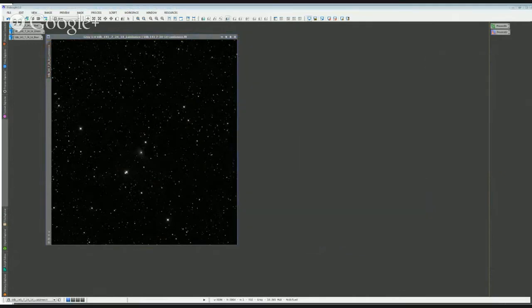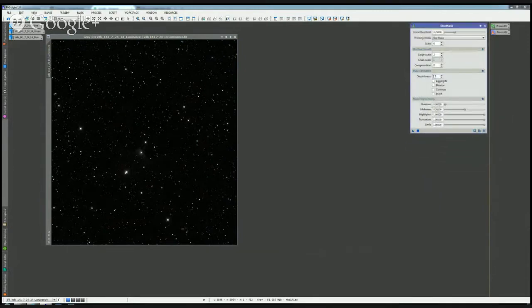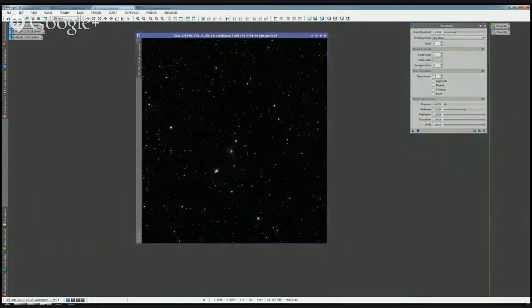And it was weird. It made it look like the stars were over sharpened or something, because it left kind of a ring around them. Yeah, so that means you've had too much hardness. So how low do you remember going on the smoothness? If you go too low, that's when you're going to get a lot of the harder edges. I think I was at 10. Yeah, 10 will create a very hard mask.